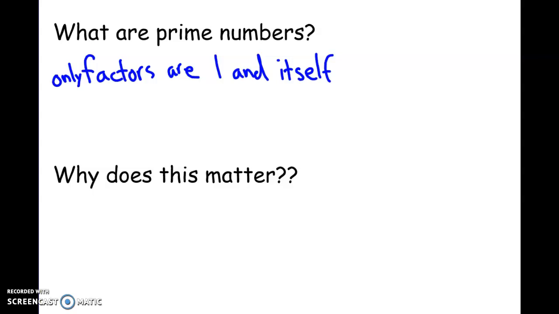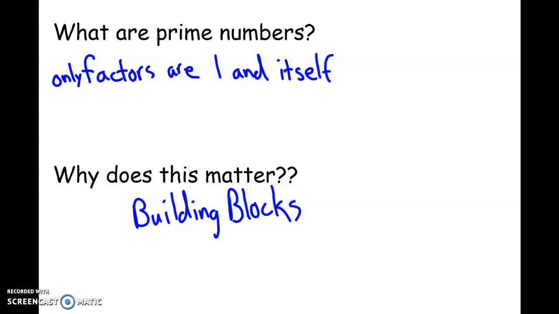And so why does this matter? Well, exactly what I just said right here. They are the building blocks of our math system when we're using multiplication. Sometimes it's really helpful to see how a number is made, to see how a number can be multiplied by other things to get to it, because that can do a lot for us. And so that's ultimately why we're doing this. It helps us understand the building blocks of numbers, and it lets us do some fancier things because we can now get the structure of how numbers work.